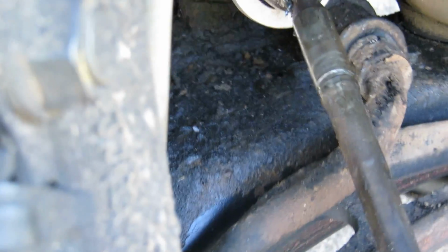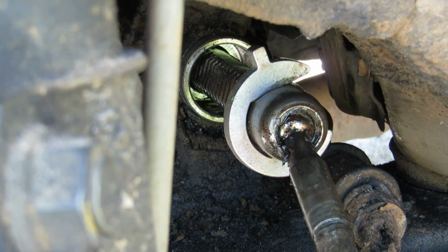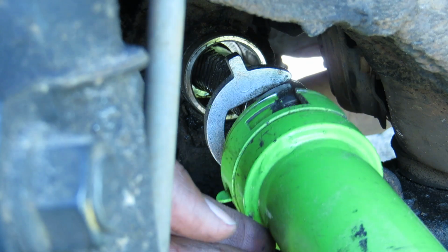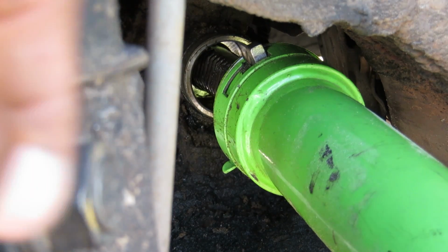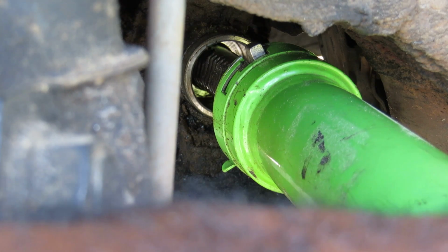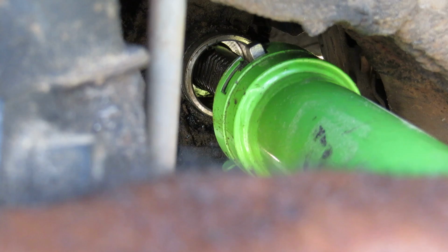When you find your fit, this tool goes over it, and it goes inside just like that. Make sure it's on there tight. And you put this over that, and that's how you spin to take it off. And like always, left to loosey, right to tighty. You put that in there and we're gonna spin to take that off.